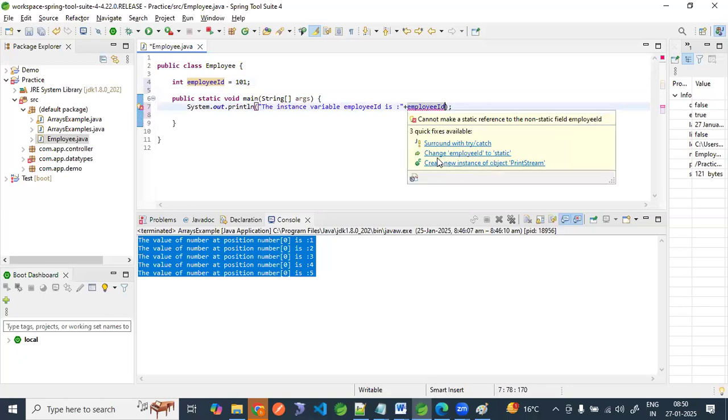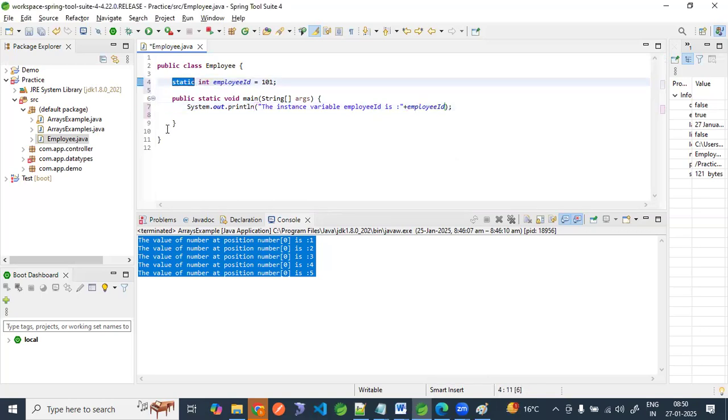See, the Eclipse IDE, STS IDE is giving suggestions: surround with try catch, which is exception handling, or change employee ID to static. When I click here, what will happen? See, it becomes static. Now the error is gone, right? When to use instance and when to use static is based on requirement.